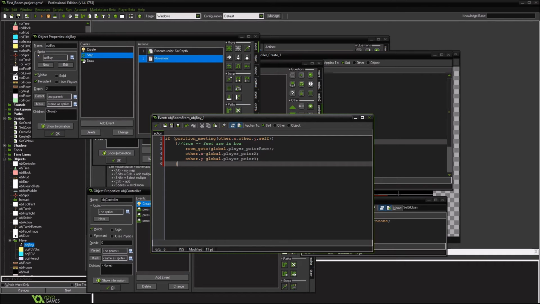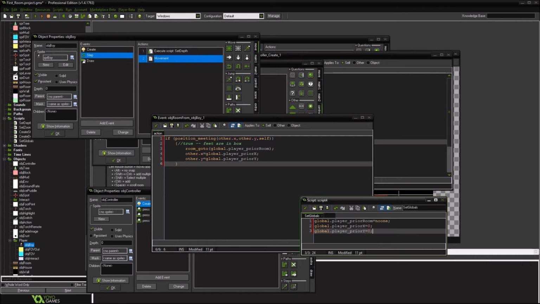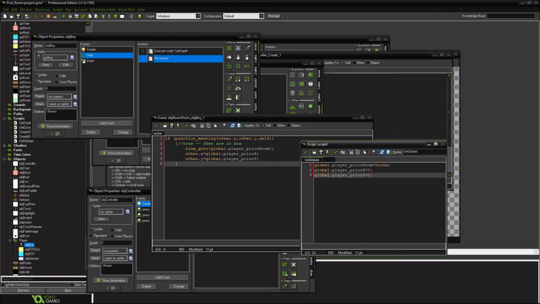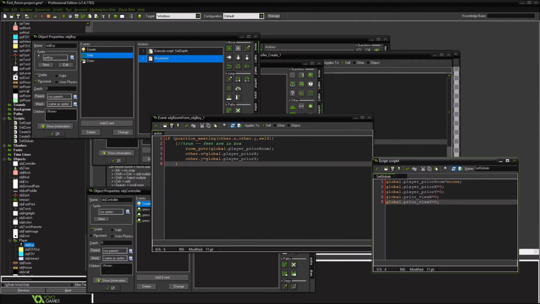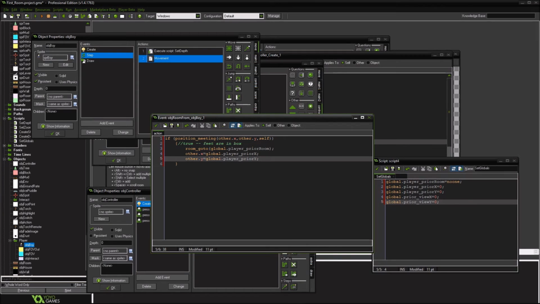So we're going to move his position and move him back to where he was. We might want to, not sure if we need it at the moment, but just in case, prior view X and prior view Y. We'll just go ahead and set those. I'm not sure we'll necessarily need them. So we'll just leave it for that.